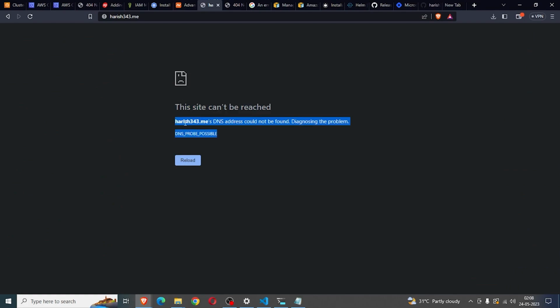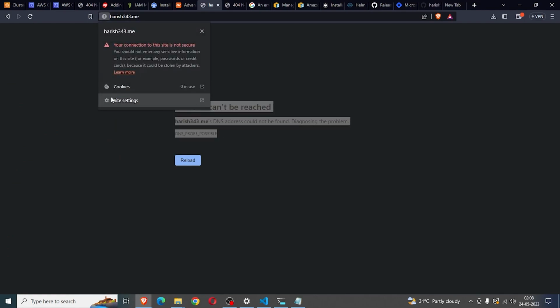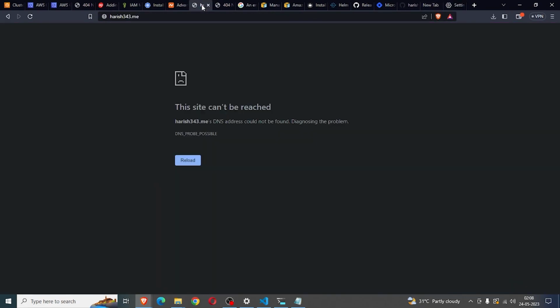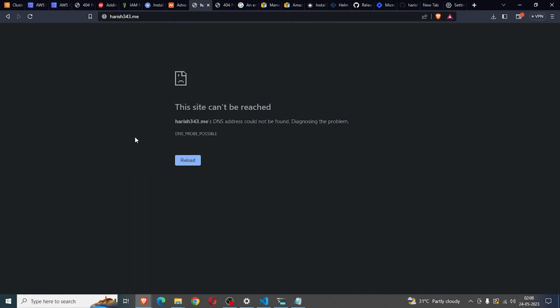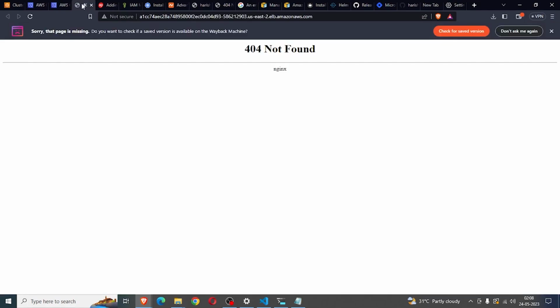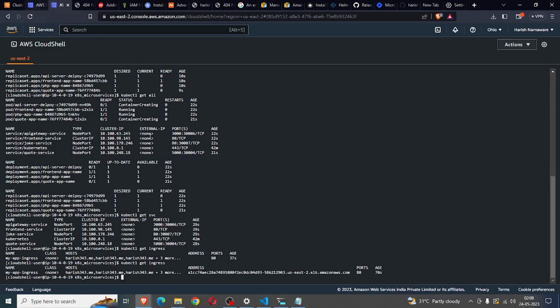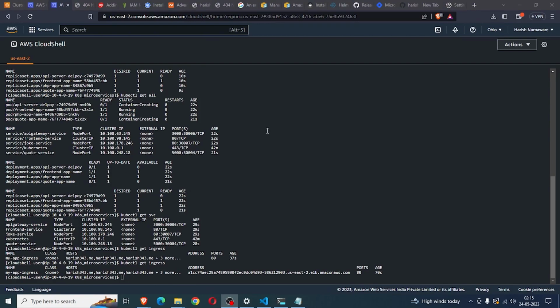So the site can't be reached. Let's just see whether the domain name will be mapped with the DNS address.